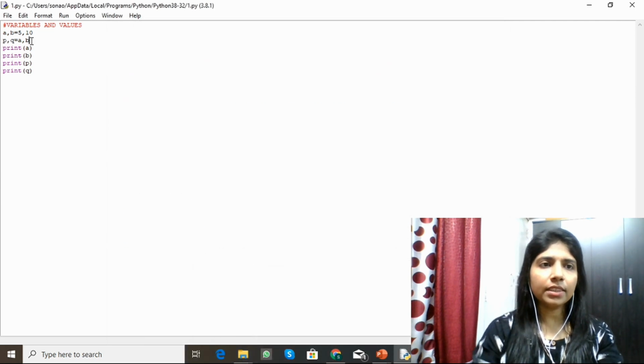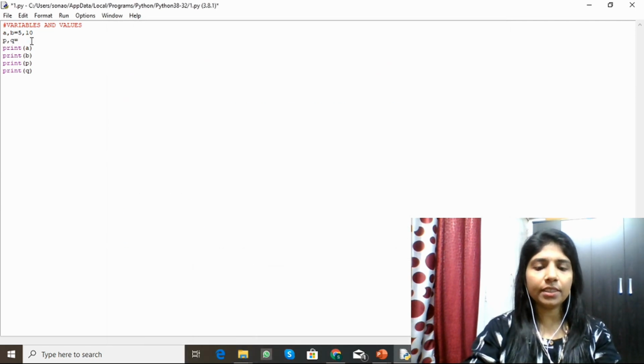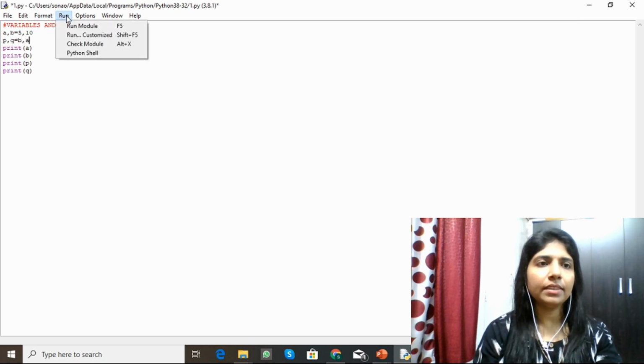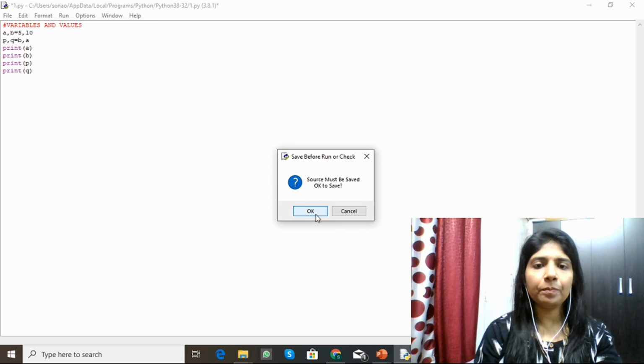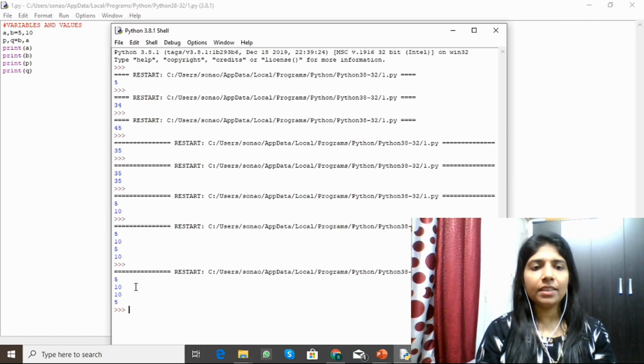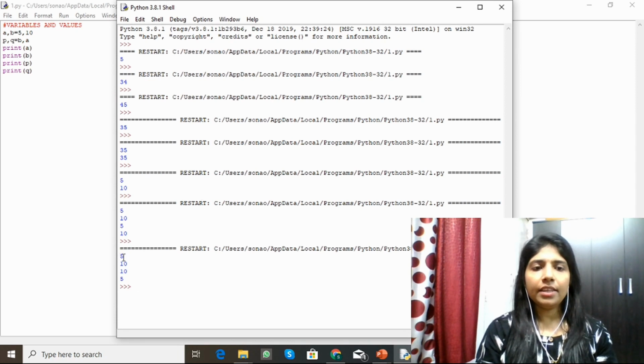So let's just change this a little bit. p comma q equal to b comma a. Now what will happen? a is 5, b is 10, whereas p is 10 and q is 5.